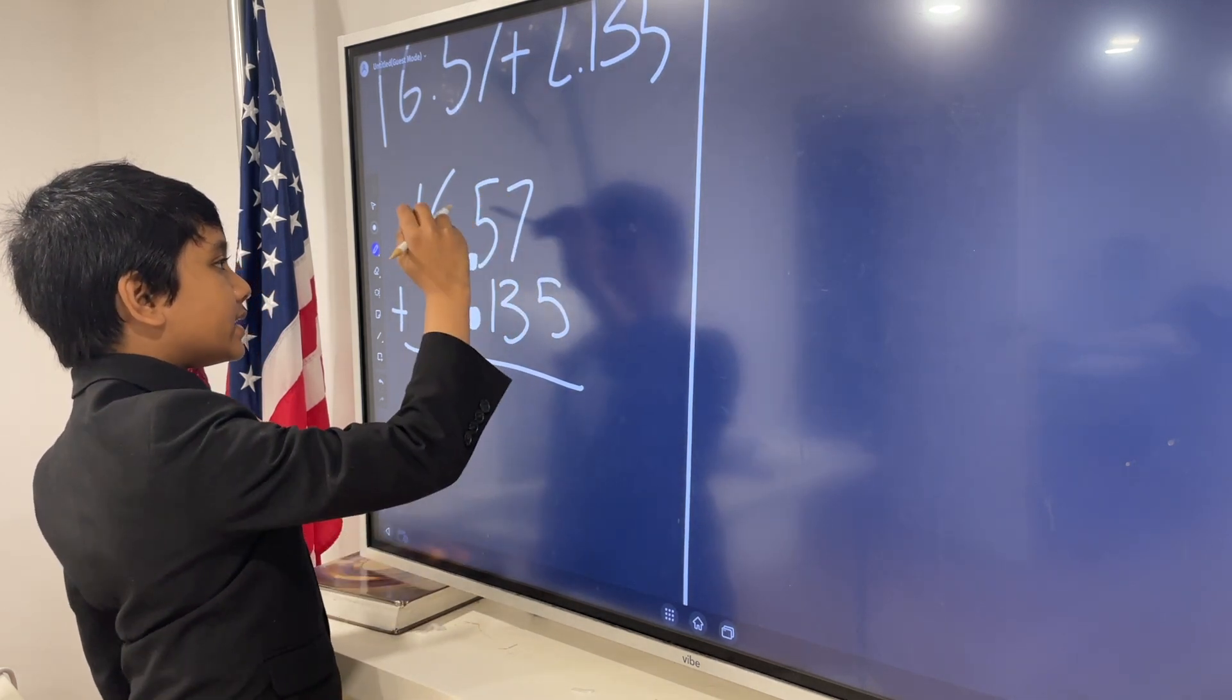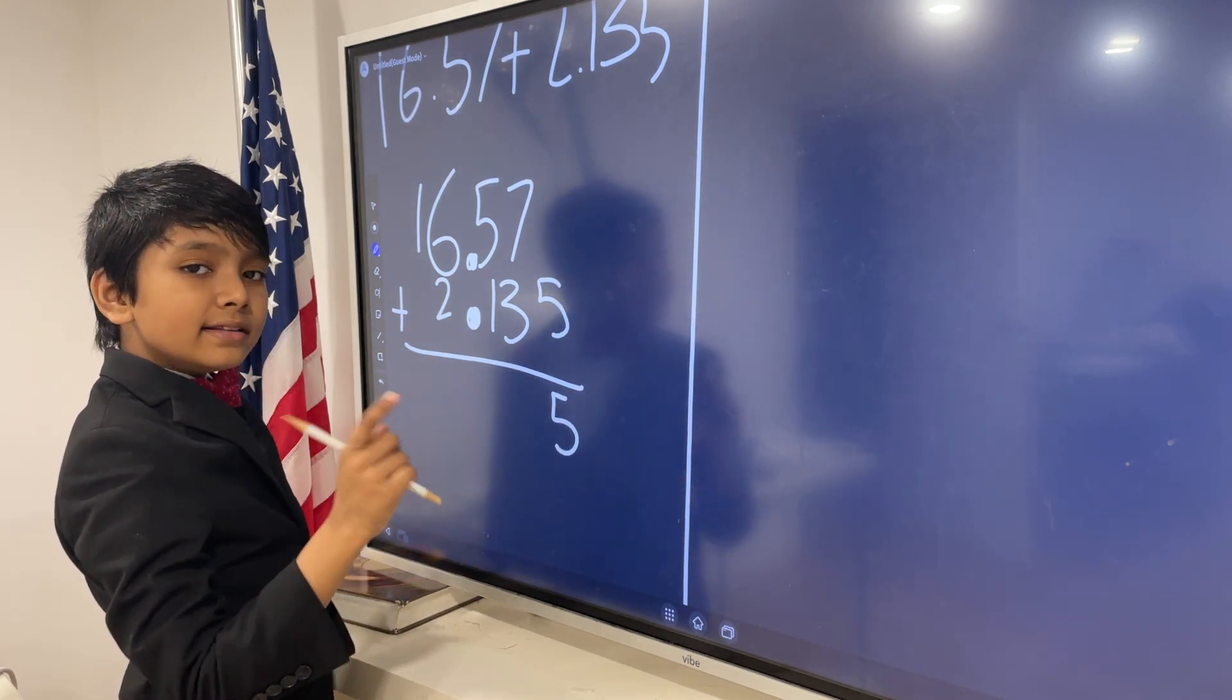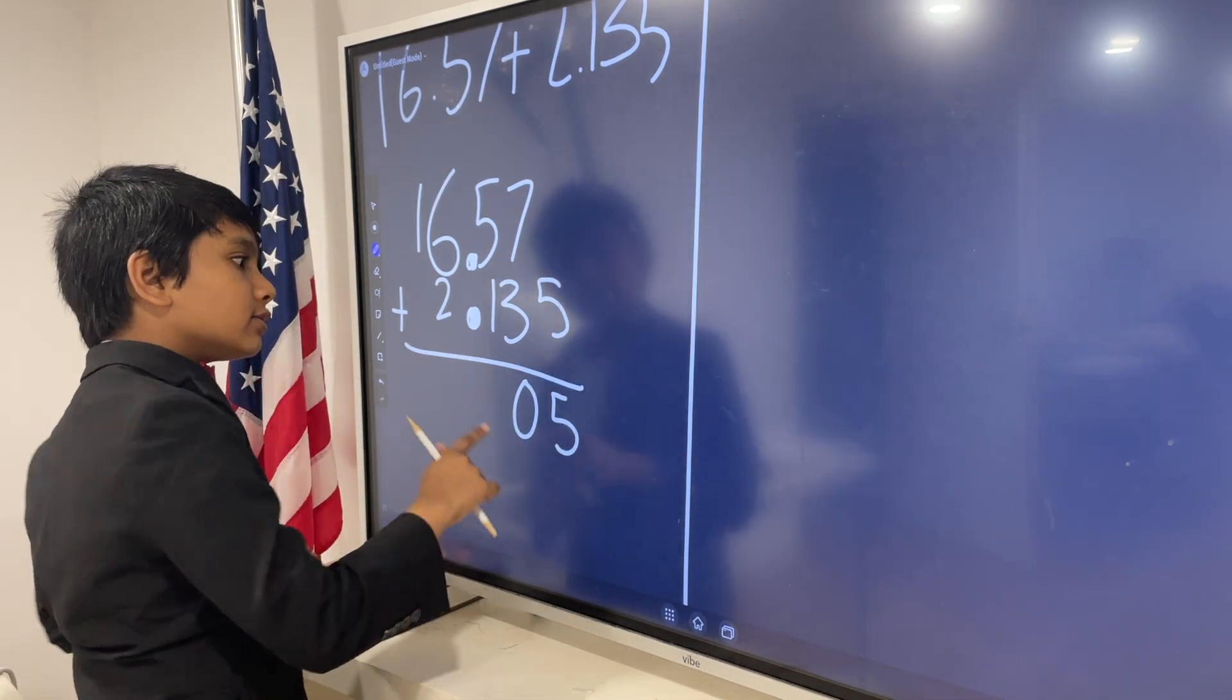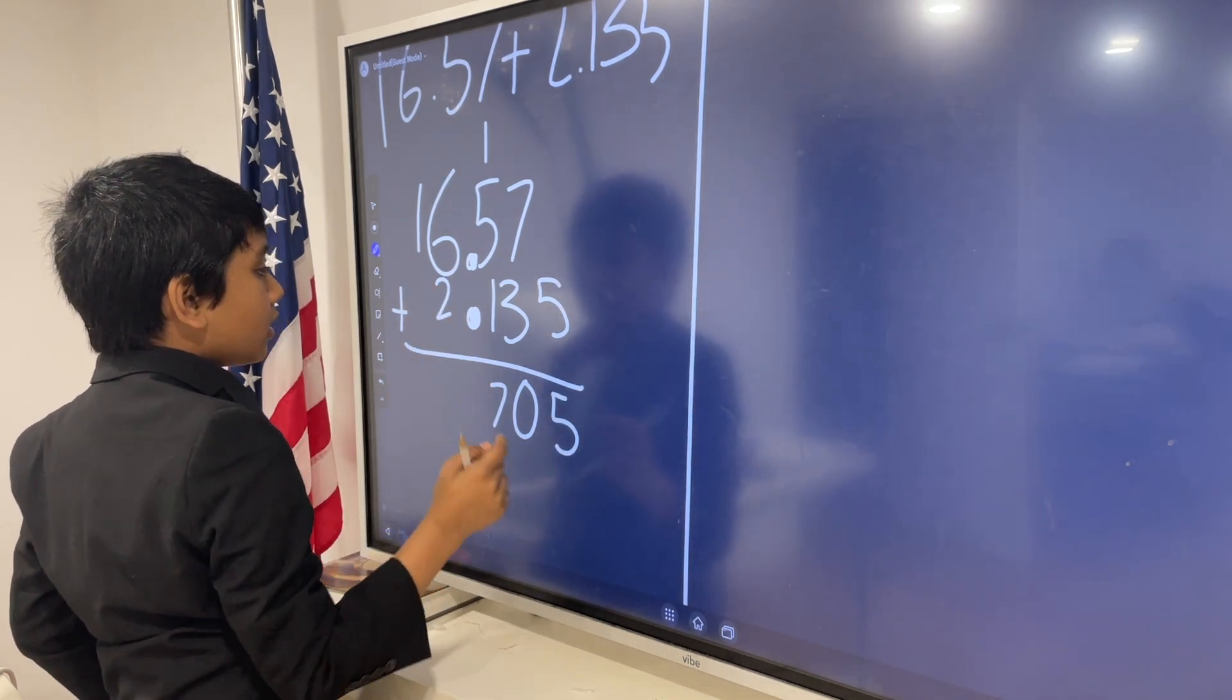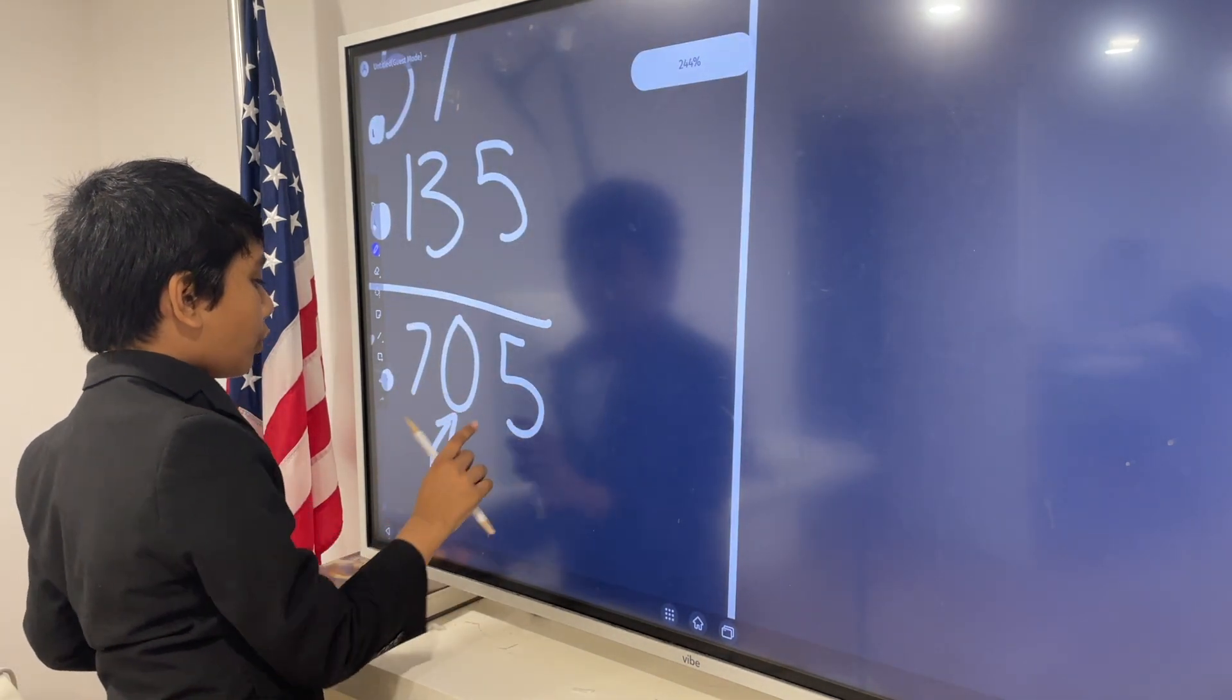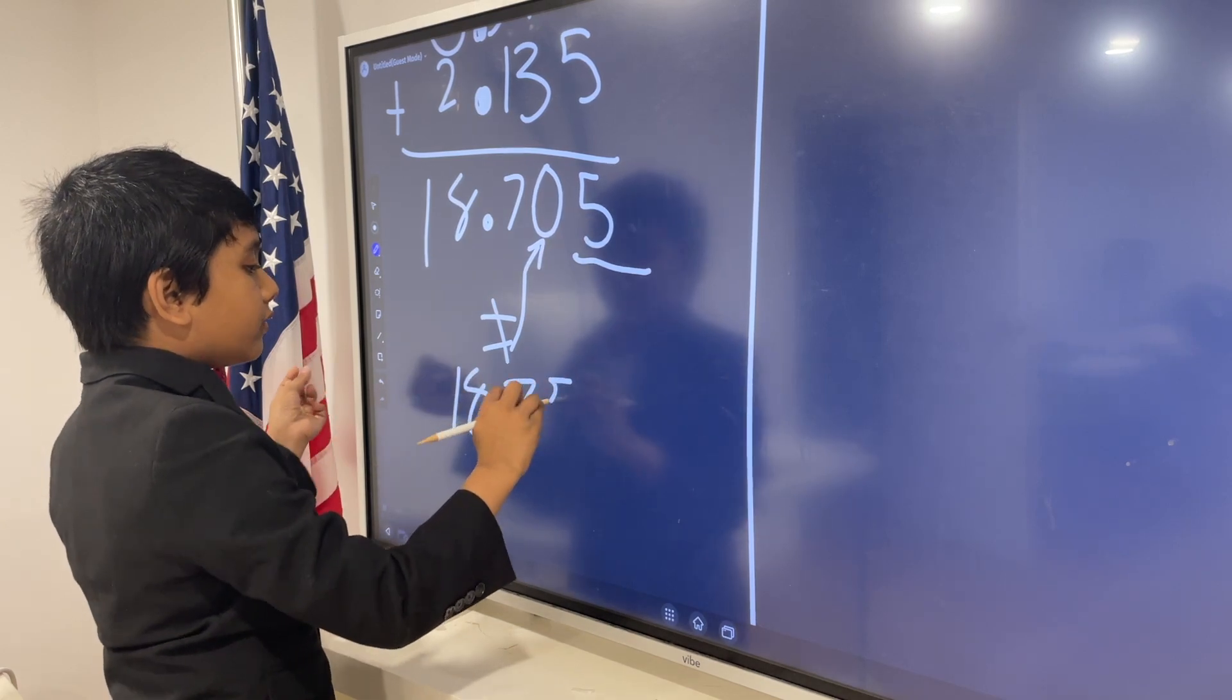So, now, instead of starting from the ones place, we start from whatever place is the furthest to the right. So, we have this place, which is the thousandths place. So, we have 0 plus 5 is equal to 5 thousandths. Then, 7 and 3 together is 10 hundredths. But, remember, 10 hundredths can be classified into 1 tenth and 0 hundredths. So, we can carry the 1. 1, 5, 1. 1 plus 5 is 6. 6 plus 1 is 7. Alright. Now, we carry down the decimal. And, 6 plus 2 is 8, 1. 18.705. And, we have to show this 0 over here because there's a digit after it. And, 18.705 is not equal to 18.75. You have to remember that.